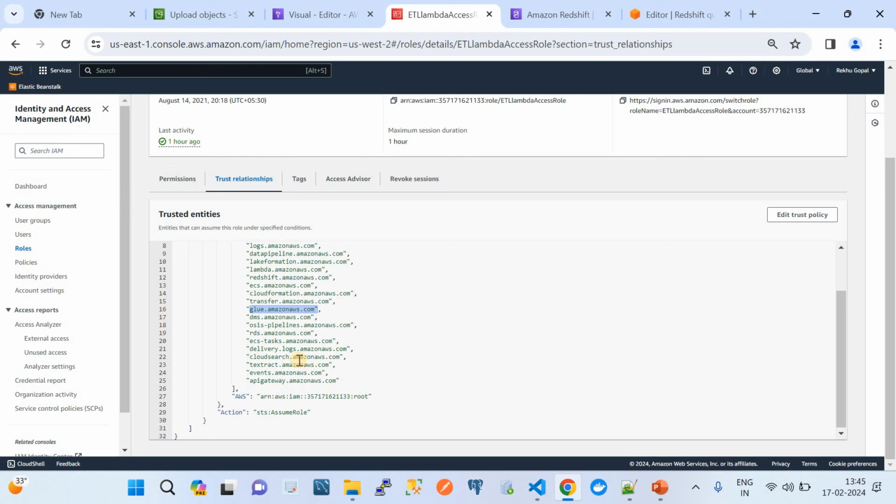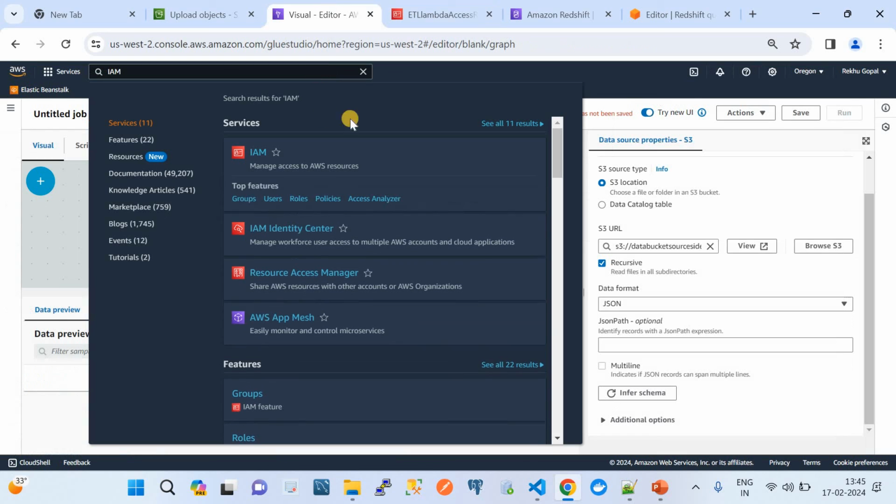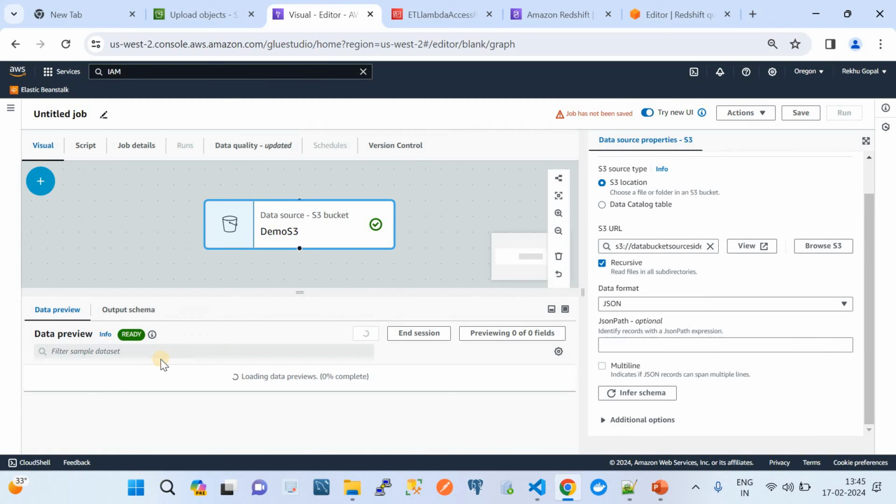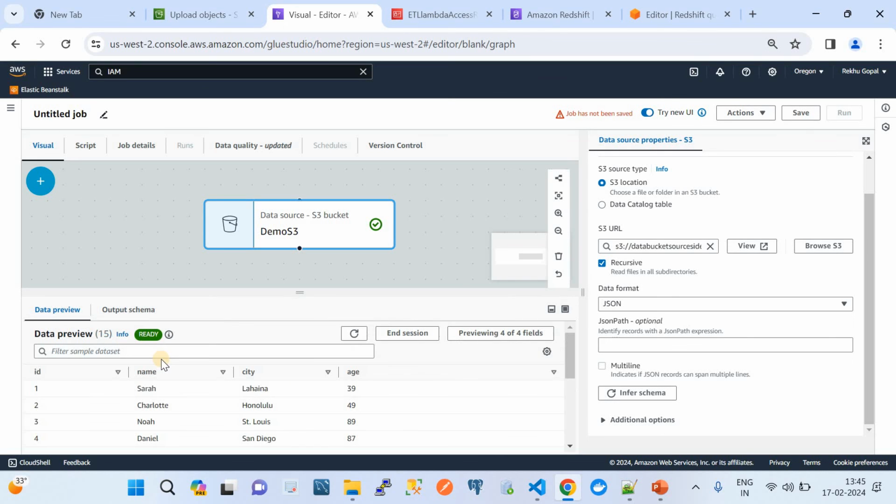If you look for Redshift, you can find it here. You see that it is also trusted by the AWS Redshift service, and that is what I have kept in this IAM role which I chose. I understand that this is not least privilege, since this is a demo. So I'm using that privileged role to make the demo very fast.